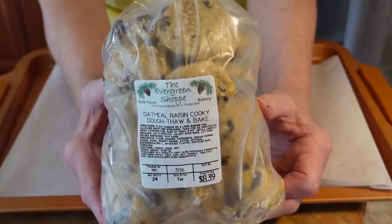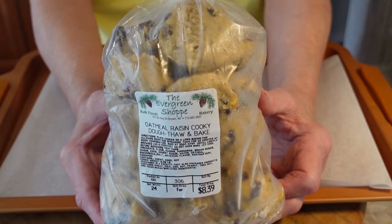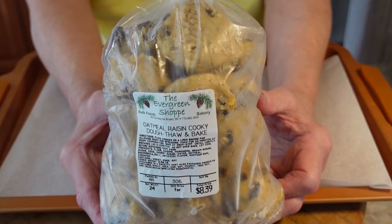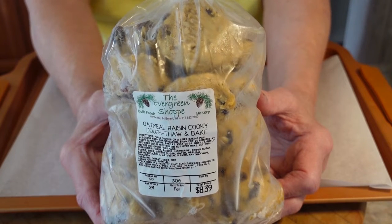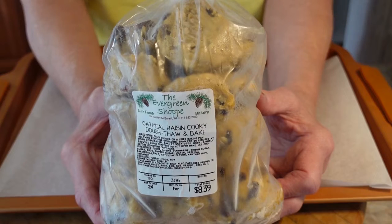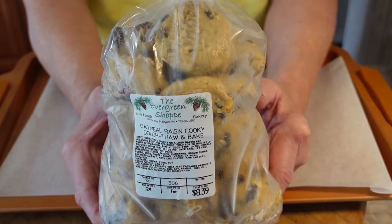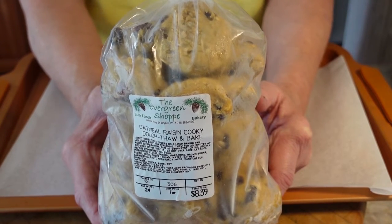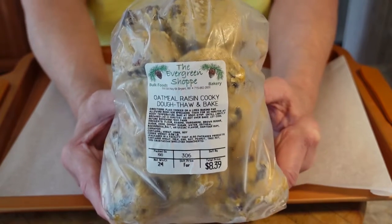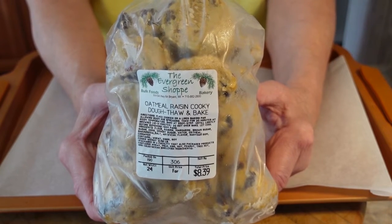It's about eight dollars, and I'm assuming there's two dozen in here. For my husband and I — just the two of us — I have several cookie recipes that make a ton of cookies. I could easily eat a dozen cookies sitting down, so I like buying this smaller package because it limits my intake. It's a cute little store — inside they have soft serve ice cream and a huge variety of baking flours, sugars, and gluten-free items.